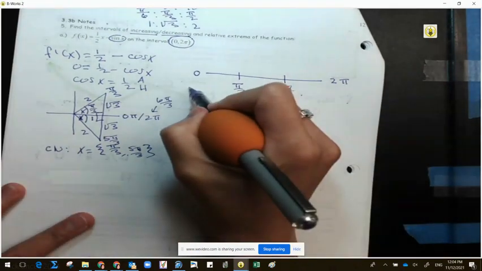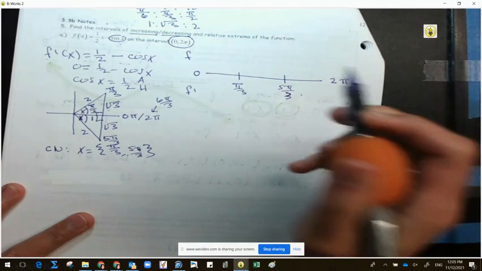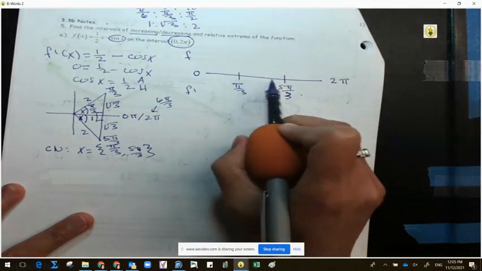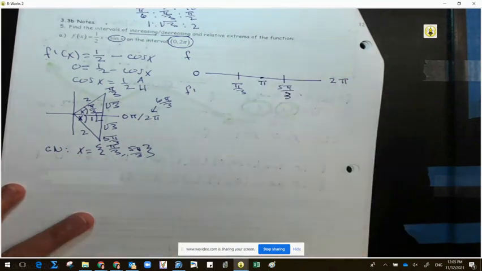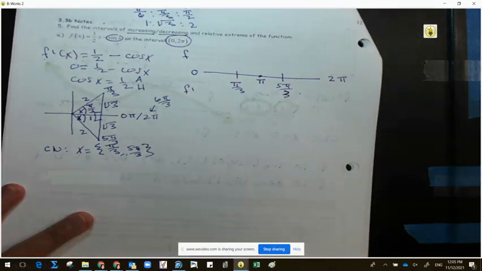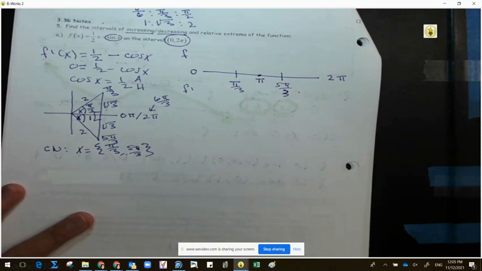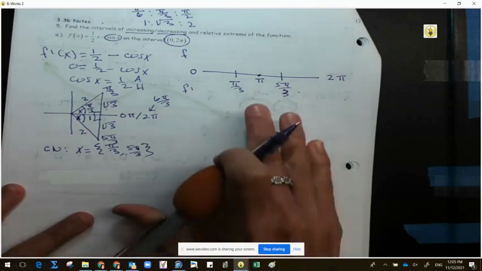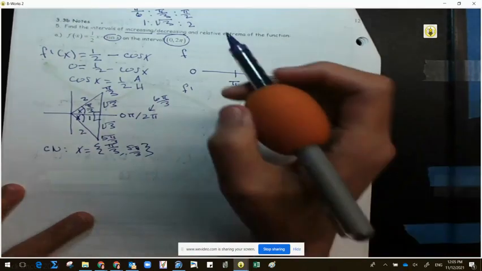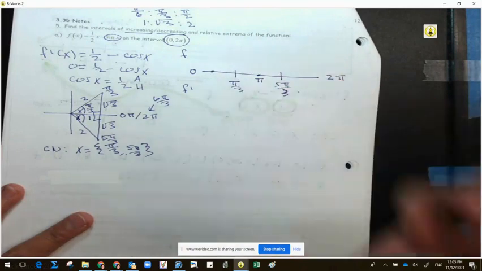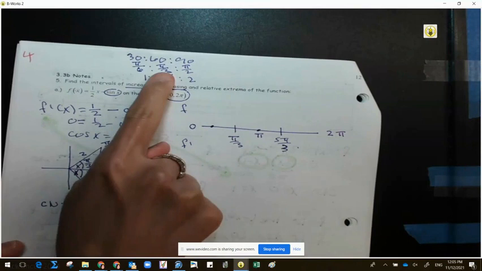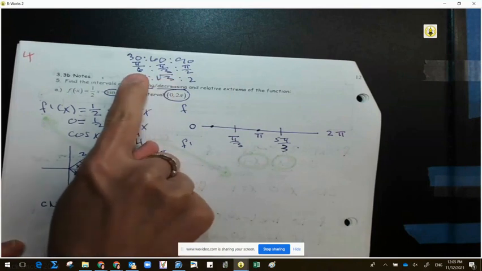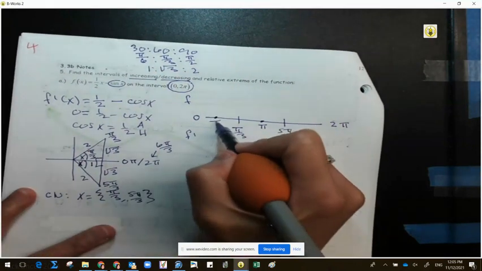And let's think about what numbers we want to test. From pi over 3 to 5 pi over 3, testing pi would be a clever number. You could do pi over 2 as well. If you do pi over 2 or pi, you will get the same sign on this one. It doesn't matter, okay? And then on here, I know we can't use 0. So let's use one of our numbers. We're at pi over 3. What's the number directly before that? Yes, pi over 6.